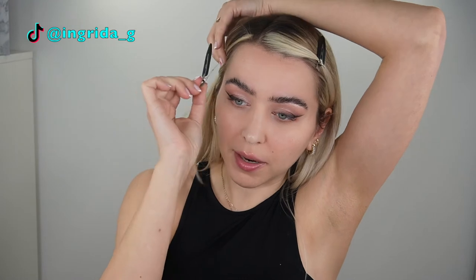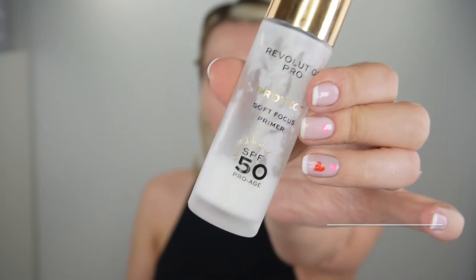For this look I want to finish the eyes off with false lashes. I'm gonna do the face — foundation and so on — first, but if you prefer to just go with mascara you can apply it now and the eyes are pretty much done. For the face I'm starting with primer.